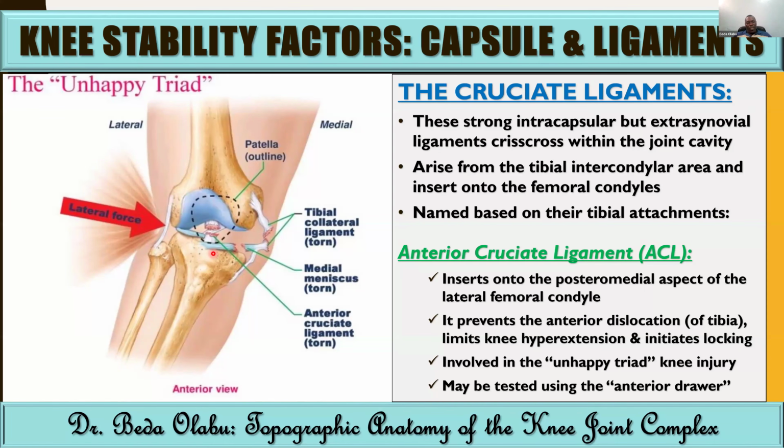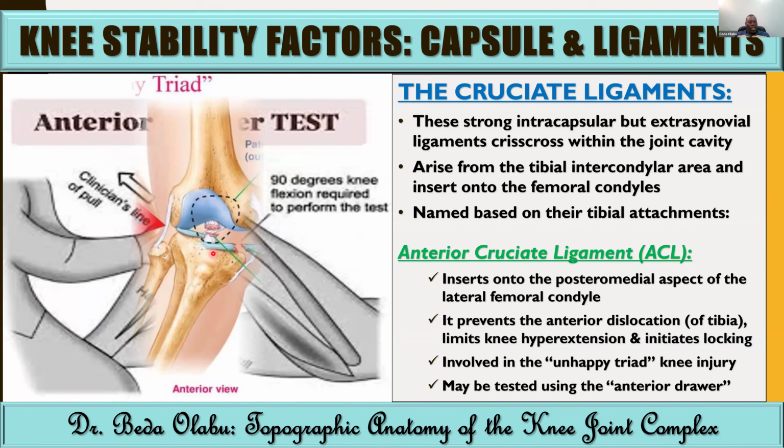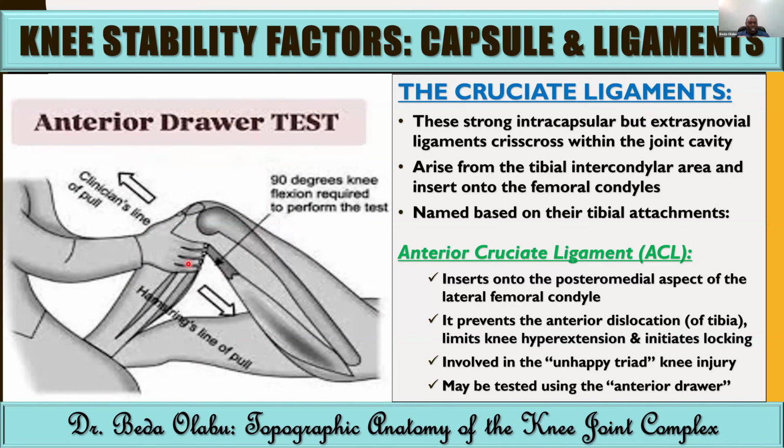Now, for us to test whether the anterior cruciate ligament is intact clinically, we may do what we call the anterior drawer test. The anterior drawer test is done with the knee joint 90 degrees flexed and the patient lying supine on the couch, as shown in this particular image. So the patient lies supine first, then the knee is 90 degrees flexed here. What you do is pull the leg anteriorly, like the way a drawer operates. In this position, the ACL should be very tight, not allowing anterior displacement. So if the leg can move anteriorly, it means that the ACL is most likely torn.